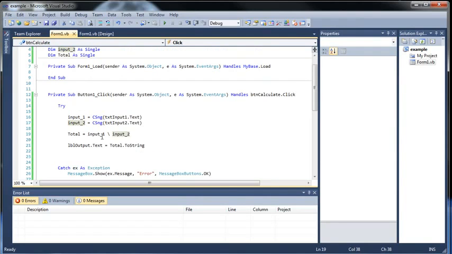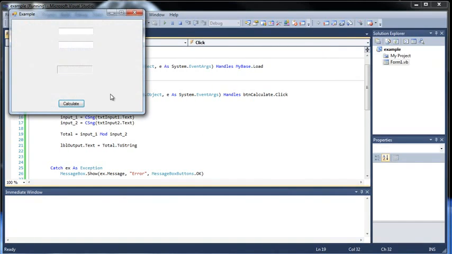So yeah, and there's also the modulus. Modulus is usually defined by a percent sign in most languages, but here it's just mod. You just type in mod, and what that does is it returns the remainder. So if I press F5 for an example and I type in 6545, and then I go mod 1000, it should return the 545 because 1000 goes into this 6 times, but it can't go into that 545. So the 545 is the remainder.